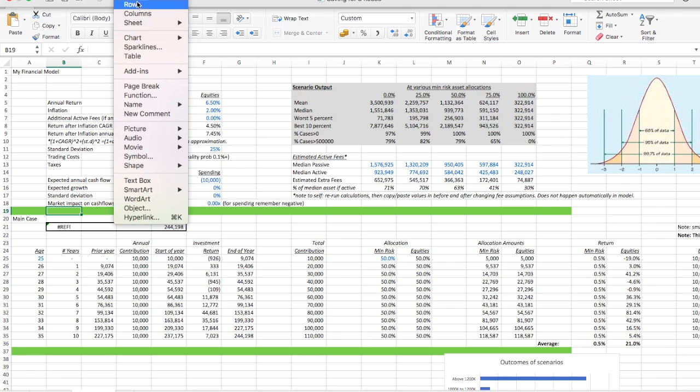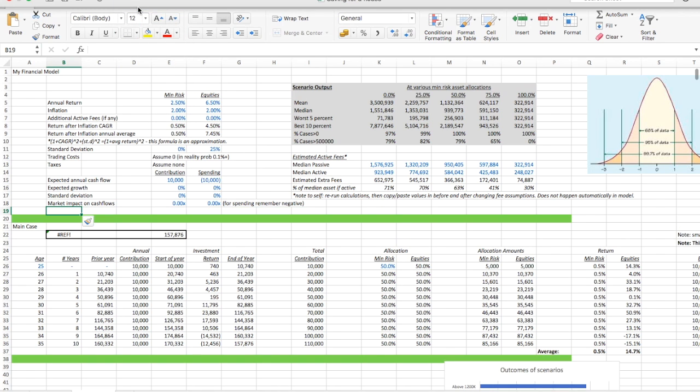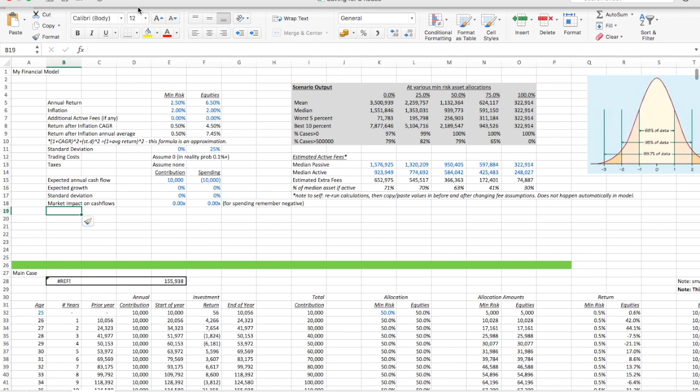I want to add a few rows just because I want to write a few things. I want to say cost of house current, right now, and cost of house at purchase. So this is 10 years into the future.